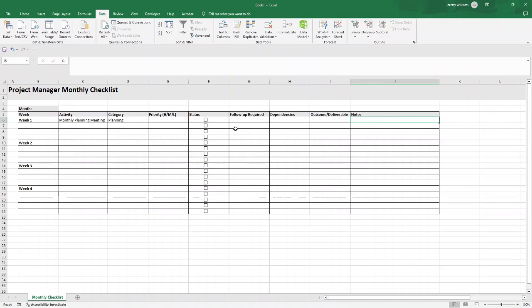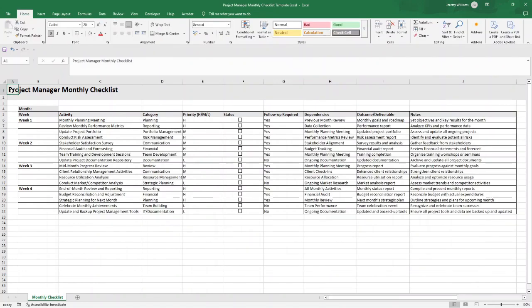So let me pause the video. I'll pull all the activities in and then we can quickly discuss them further and finish up formatting this monthly checklist. So I have brought in all of the activities into this checklist and just populated the rest of the sheet with some dummy data as well. I just want to briefly touch upon what I've brought in. The other thing I've done also is just move some of the columns around in terms of the width, just to make sure that everything is kind of legible and that you can see it.